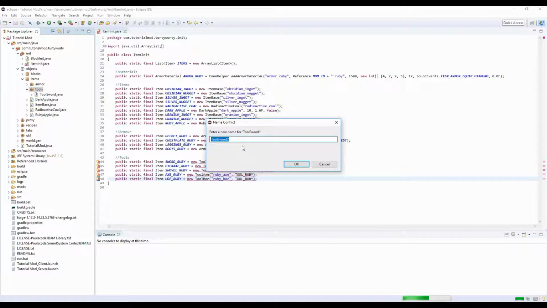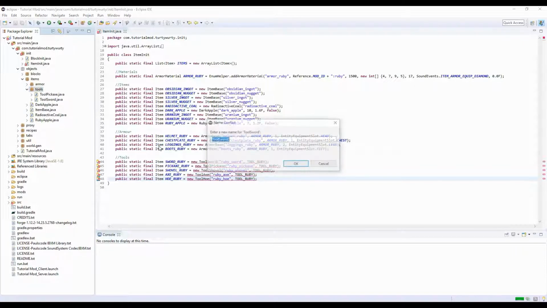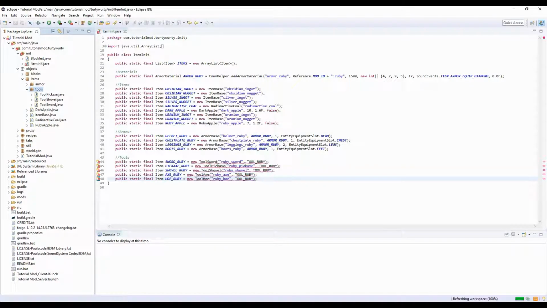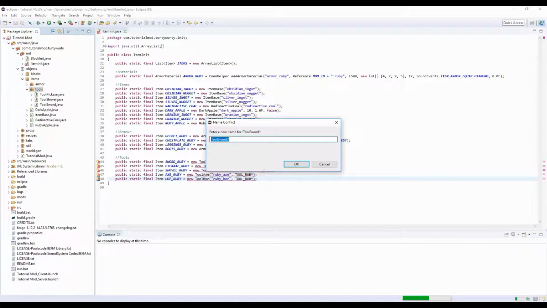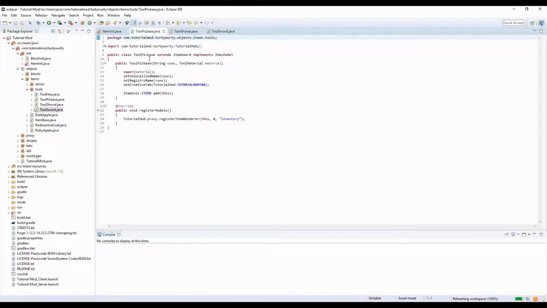Alright, and what you want to do is basically copy this, paste it, and name this ToolPickaxe. You want to paste it again, ToolShovel. You want to paste it again, ToolHoe. And you don't want to do the axe, because the axe is slightly different.